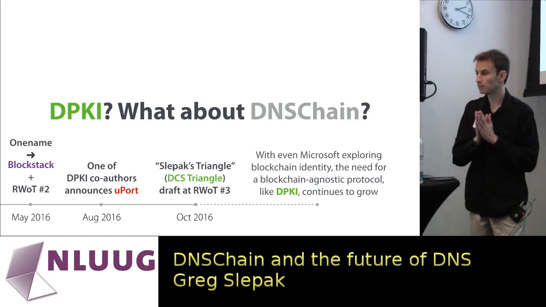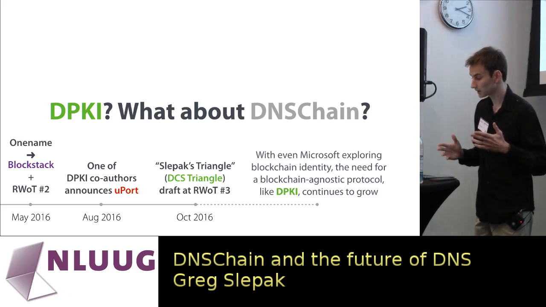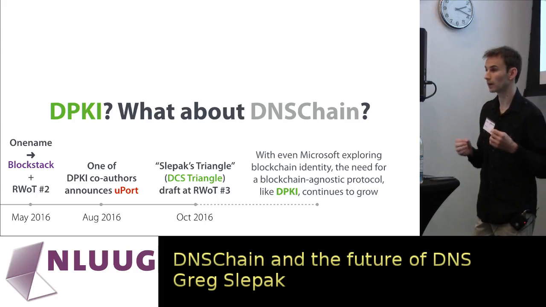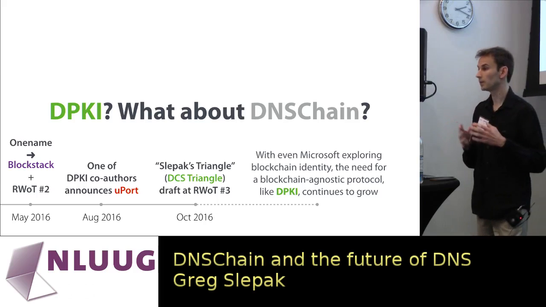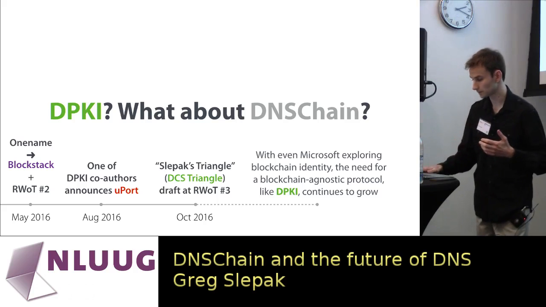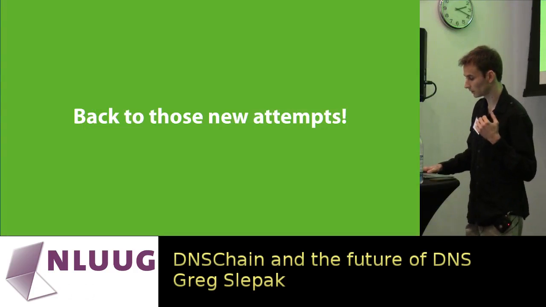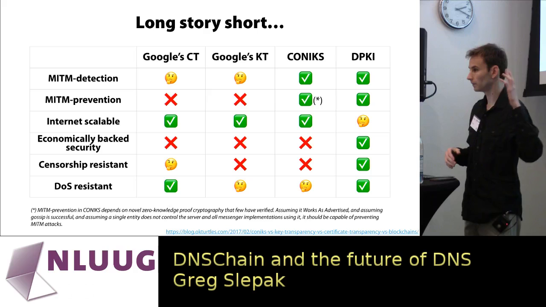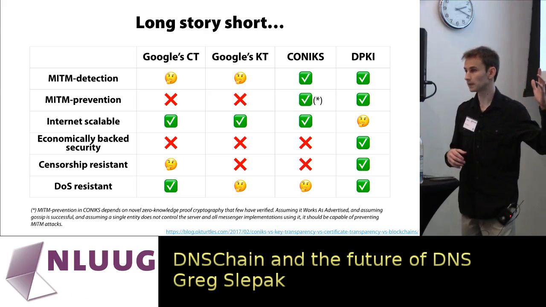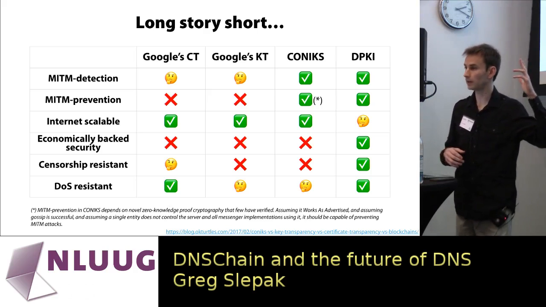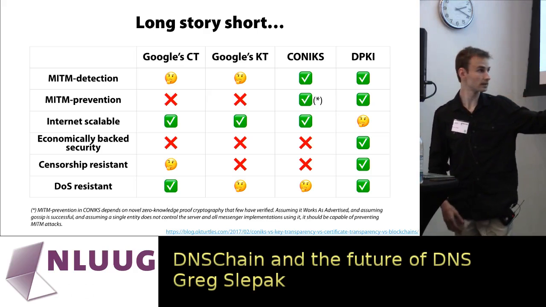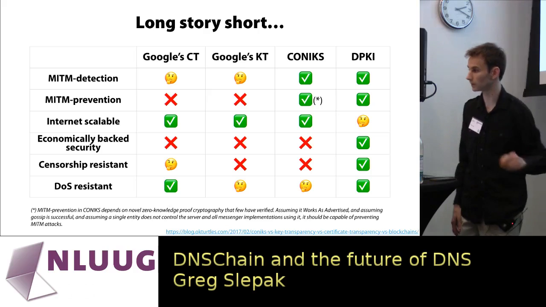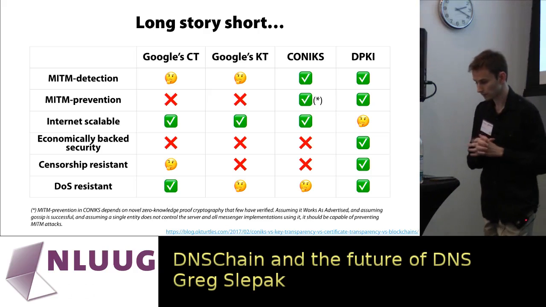So with many companies now in this space exploring blockchain identity, the need for a blockchain agnostic protocol like DPKI continues to grow so that we can actually use this stuff in web browsers. So back to those new attempts. All of the other new protocols besides Stellar are summarized in this table, and you can read the details on this by visiting that website or just going to our blog, blog.okturtles.com.